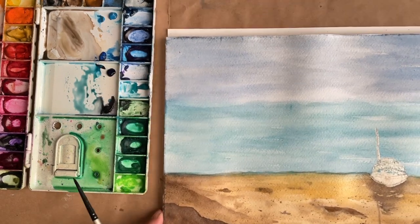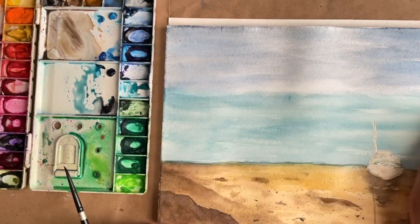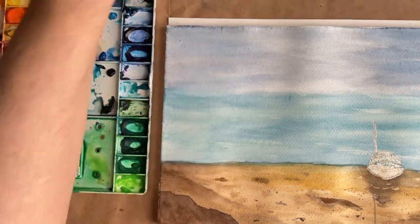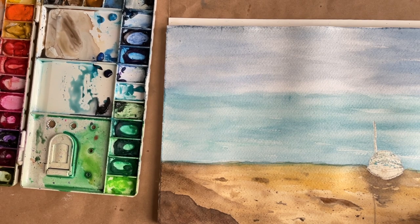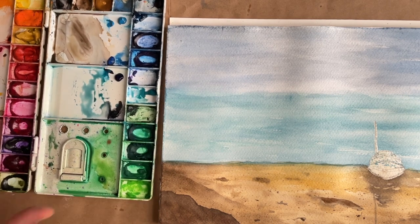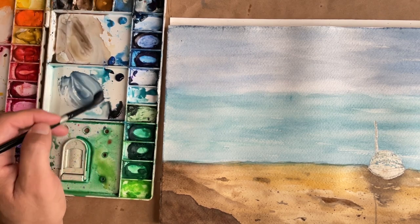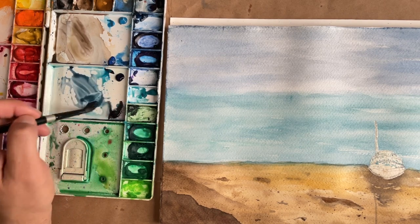Now, let's turn our attention to the sky and sea line. So I want to kind of darken this up a little bit. Let me get my next, this is this 8 I'm using, okay. And I think perhaps we'll do a little indigo and maybe a little of this phthalo turquoise.